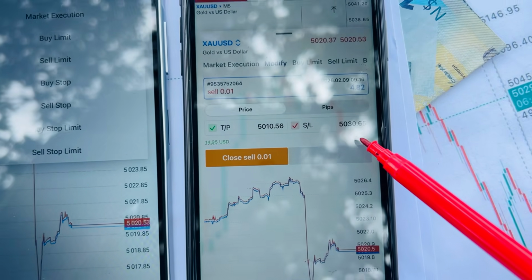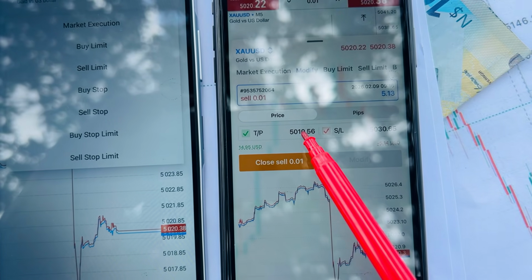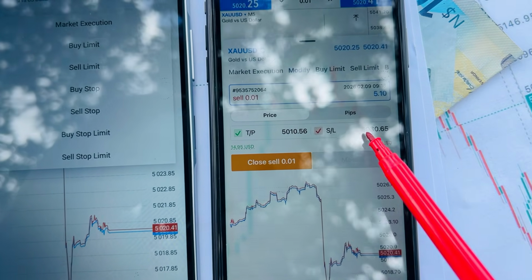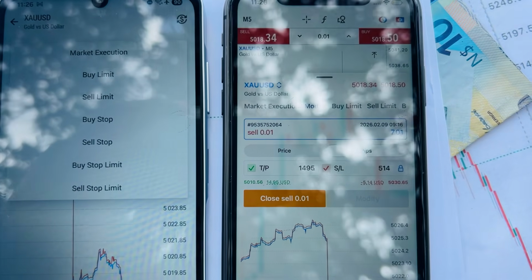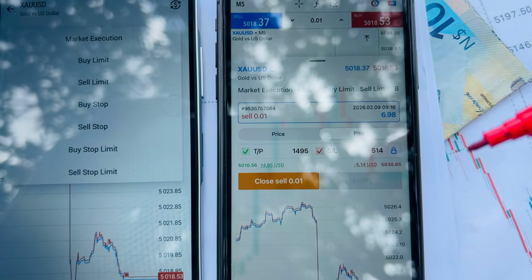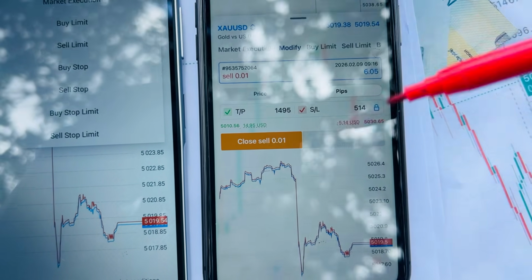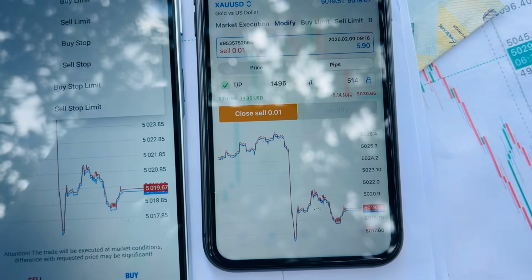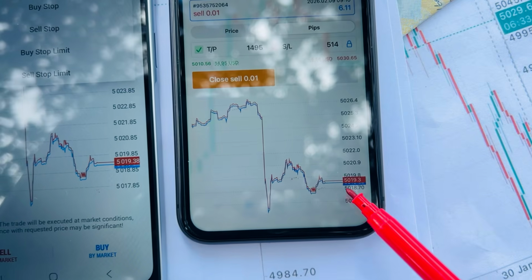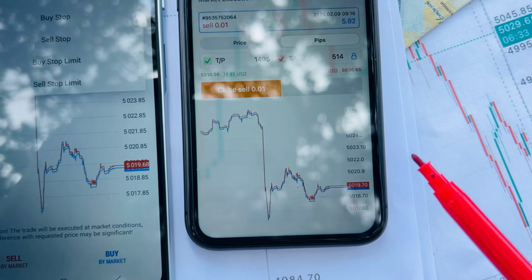Can you see that? All right. It's also here. It also shows you how much money you will profit with this price. If you go to pips, you will be able to see pips. So nothing much to actually worry about. It's simple and easy. This shows you how much money you are currently profiting or losing. This graph here, what you see here, nothing to be concerned about. These are lines that are recording the current price. So nothing much to worry about.